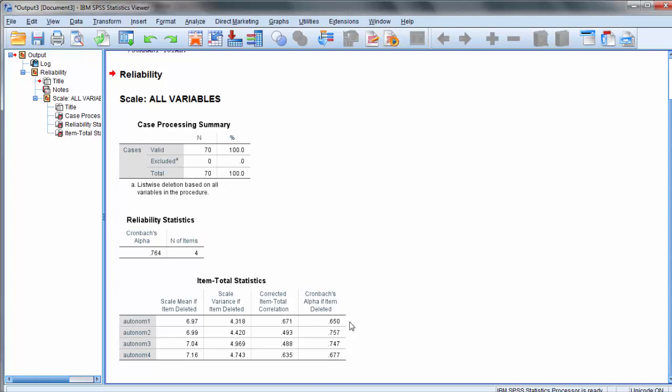There is no point of removing this item. For the second variable, alpha goes down just marginally to 0.757, but this still is worse than 0.764, meaning again there is no point of deleting this item. The scale is working fine.